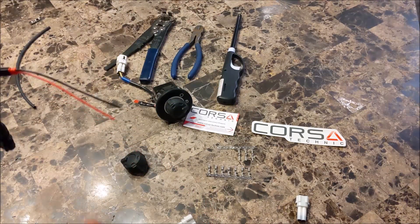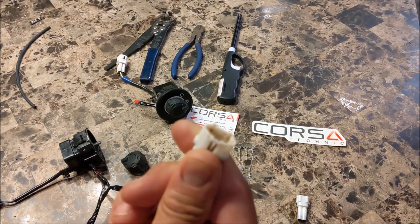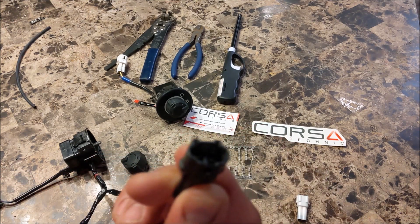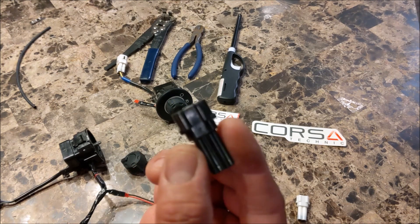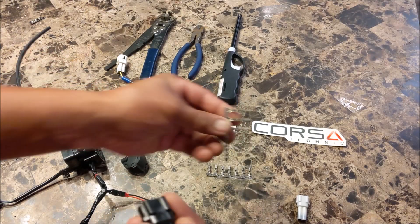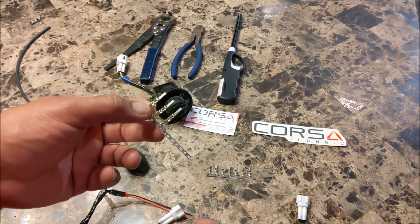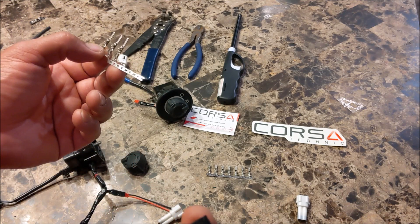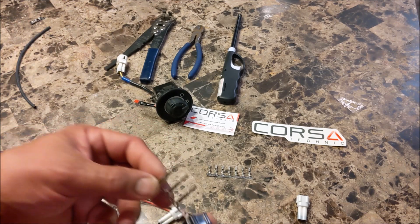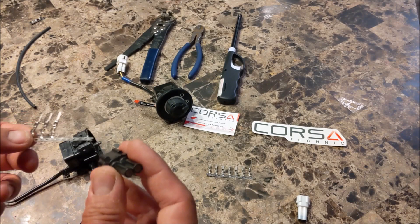Take the bezel off and put an LED in. Yamaha is really nice — the caps here that act as weather protectors, you can use to create your own harness. All you need to do is go to Corsa and buy the male pins. Get both the male pins and both gauge sizes, because they're like 99 cents for 16. Just buy them and you'll have plenty to last you through your R-Max, X2, X4, or whatever Yamaha you have.